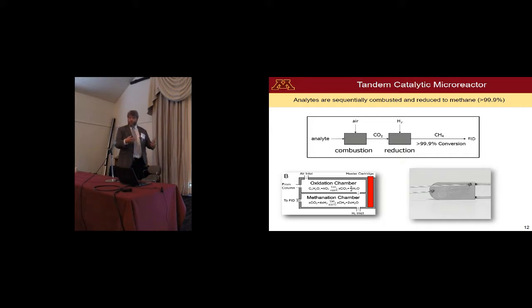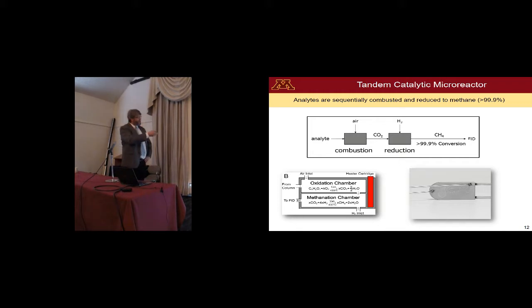So the way the system works on the inside is a coupled chamber of catalytic chemistries, where we go into one chamber where it mixes with air, through the other, mixes with hydrogen, and then back out to the FID. The challenge is to make this chemistry happen such that we achieve 99.9% conversion to methane or higher. And number two, we've just gone through all this effort to give nice, exquisite separation of all of the molecules with nice, sharp peaks. So what we don't want is a catalytic reactor that has either mixing or strong adsorption effects that are selective for any of the compounds. In other words, if I have nice peaks going in, I should have nice peaks coming out.